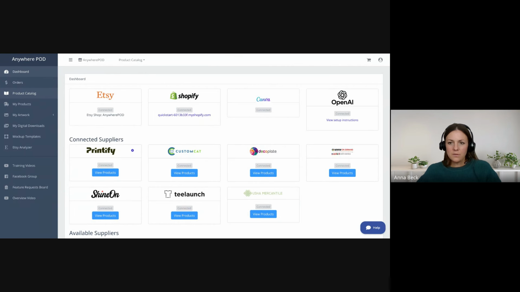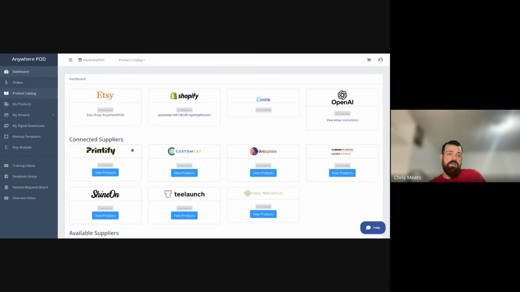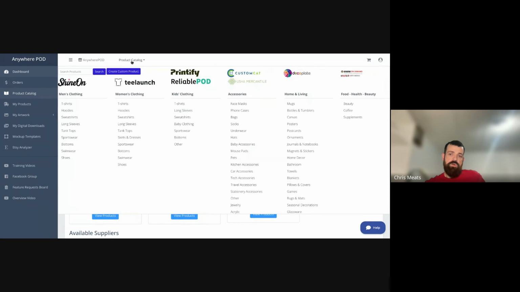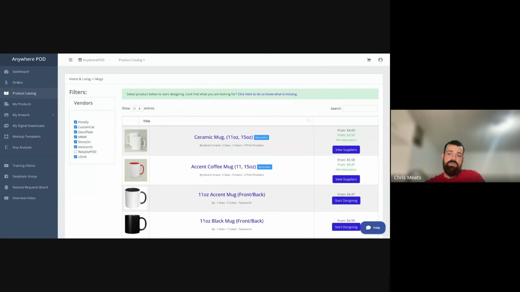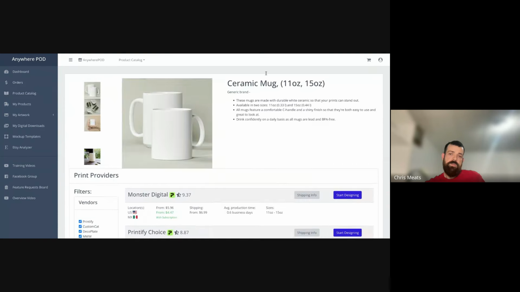BJ asks, is there a video for specific image placement for mugs, including side-to-side centering? So with mugs in AnywherePOD, the default setting, I can just walk through one real fast. When you create a mug in AnywherePOD, the default setting is going to automatically duplicate the image on both sides of the mug for you.